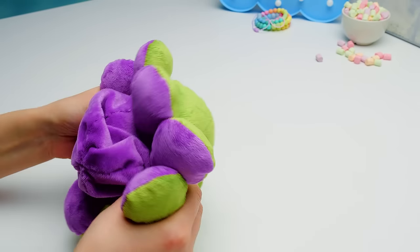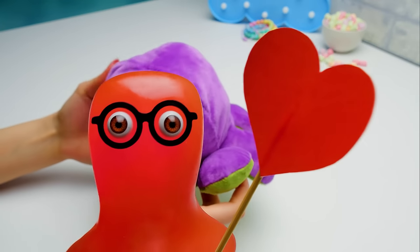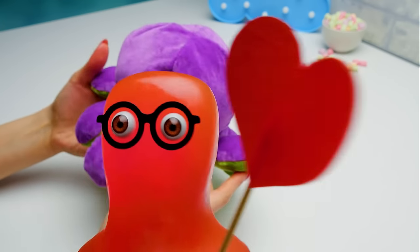Don't forget to sew up that opening after the toy is stuffed. Okay, let's see how it works. We'll squeeze one head inside. Ta-da! Well, hello!